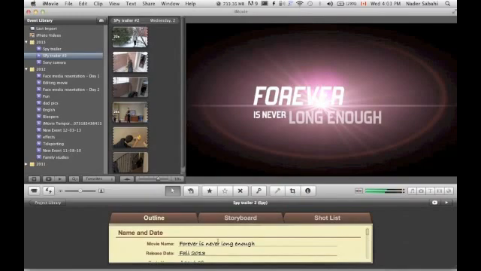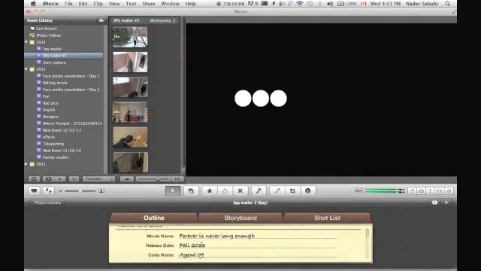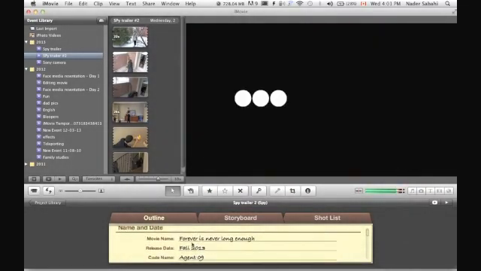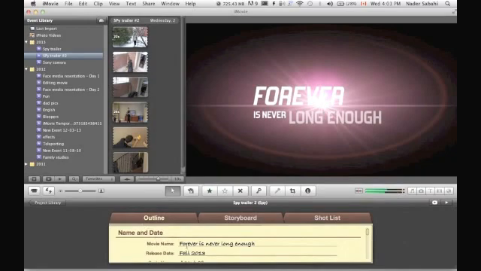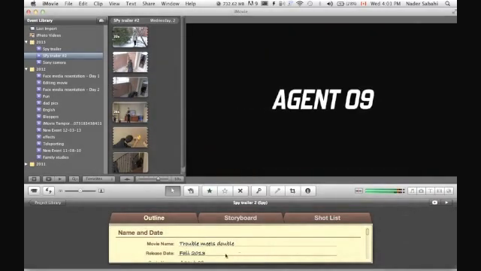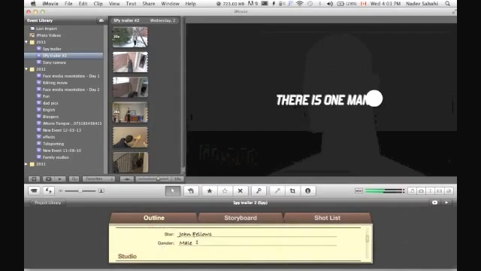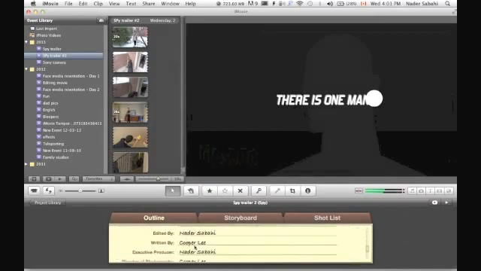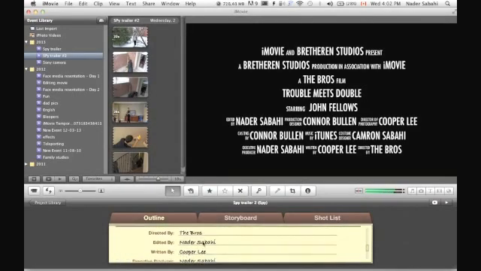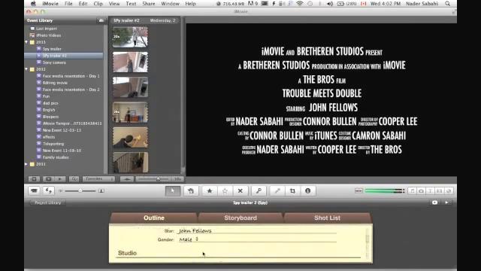So now it's pretty straightforward. You just fill in the blanks on what you want. So for us, we continued with our spy theme, obviously. So right now you're under Outline, and you're just going to fill in all the blanks. You just fill it in as it said. So like the star, you can say who the star is, what gender he is, and do all the credits. So like who was the director, who edited it, and stuff like that.